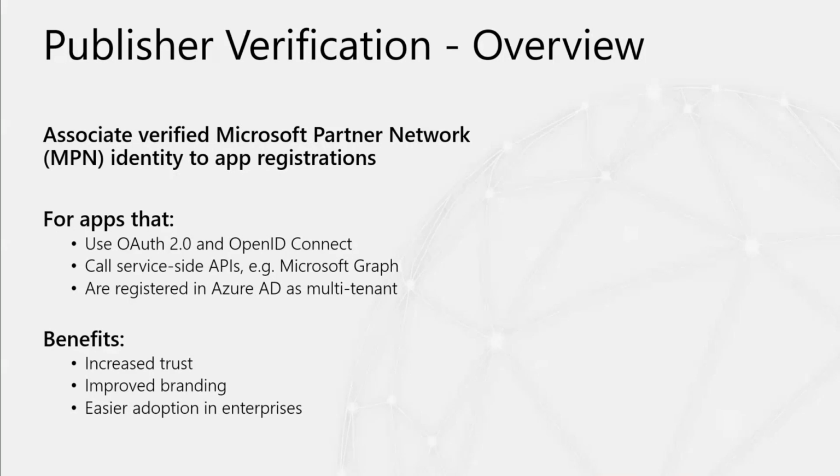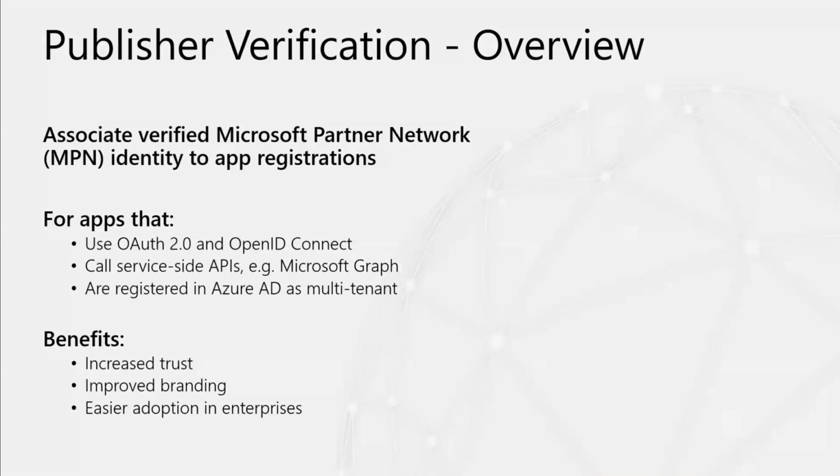Now, this can certainly be done, like I said, on other types of apps, but this is where the most value is. And for these apps, what publisher verification will do is increase customer trust by proving the developer's authentic, the publisher's authentic. It'll result in several pieces of improved branding for the application across various surfaces, and we'll see an example of that in a moment.